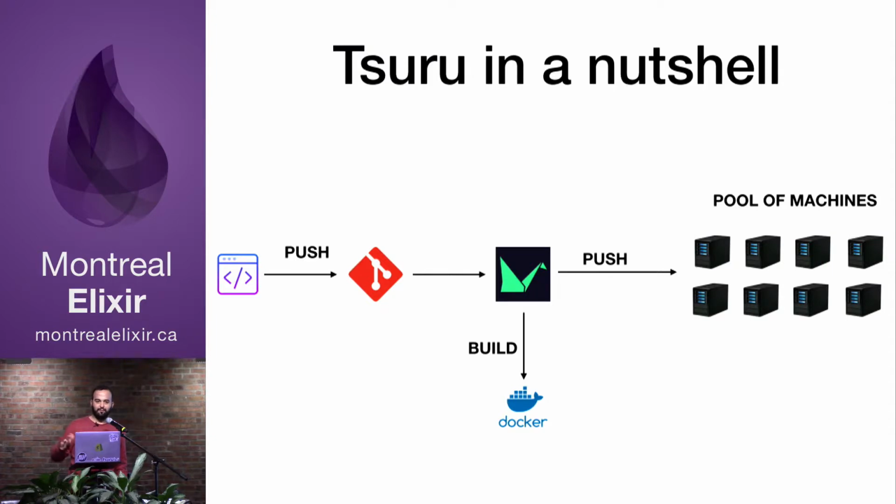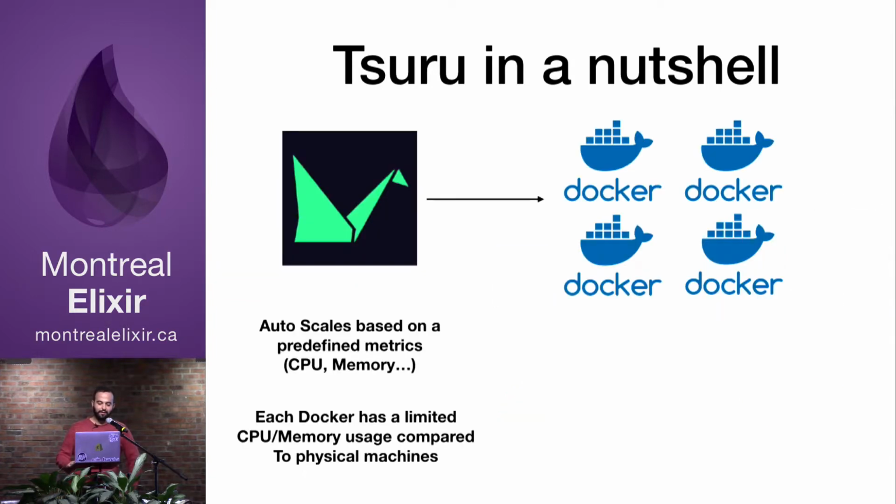But it's not just a few machines, it's a huge pool of machines. Because there are so many machines Tsuru can push to, it manages which are the best machines for each system. And of course, on the same server, we run multiple applications. We can run Ruby, Python, Go, even Node. So basically, we prepared our system to use Tsuru.